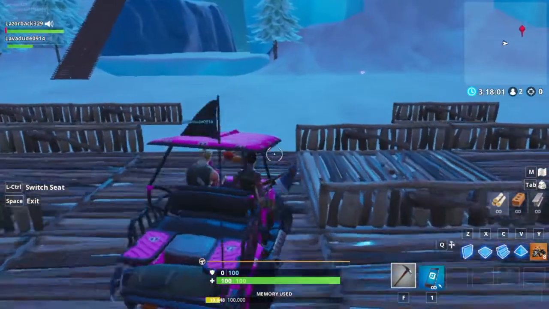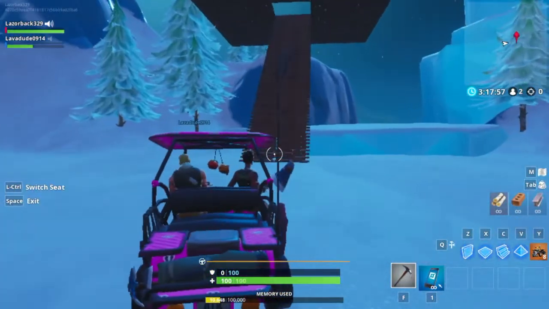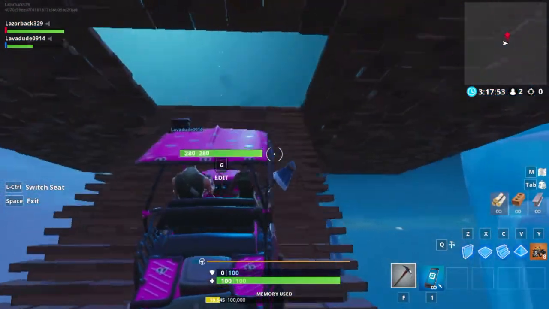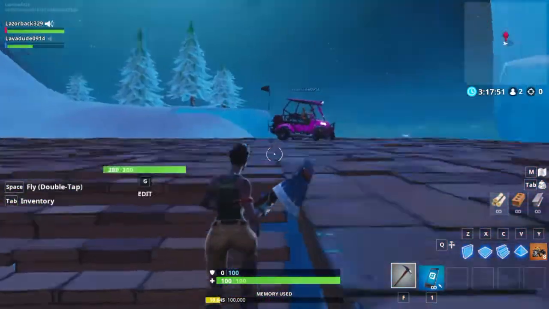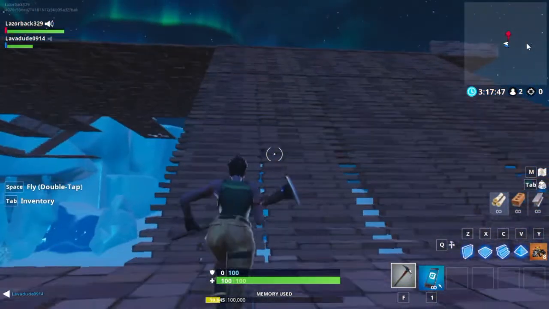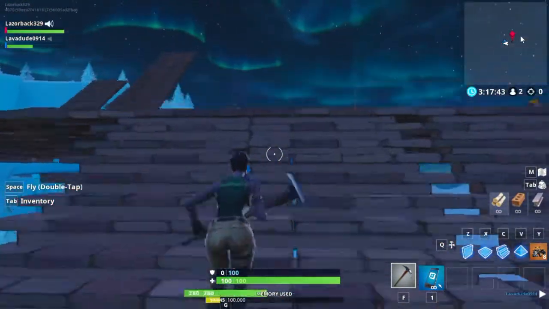Don't hit anything, Evan! I thought that guy was a friend. That's why I hopped off! Bye bye, Evan! That's why I dropped off.